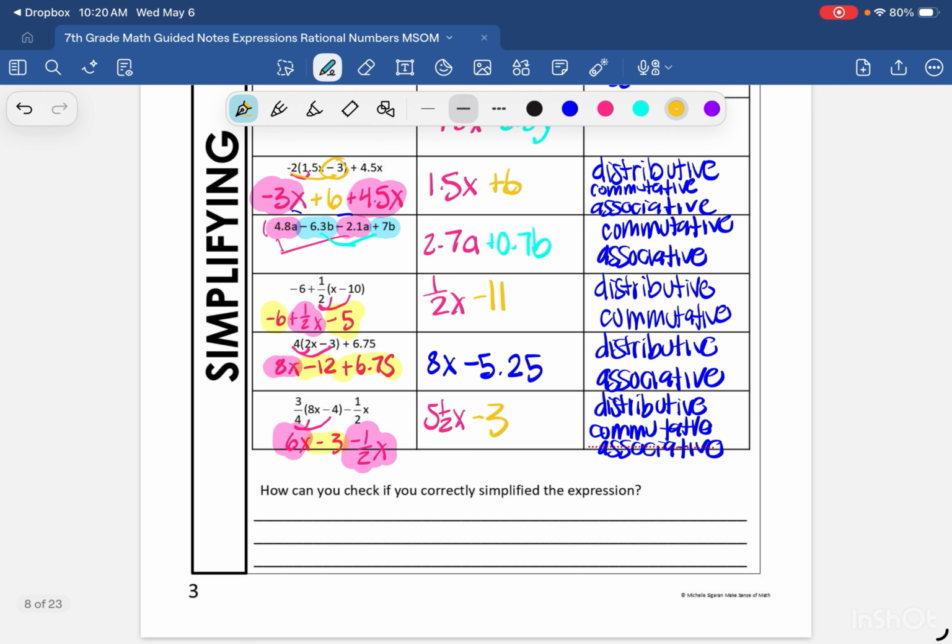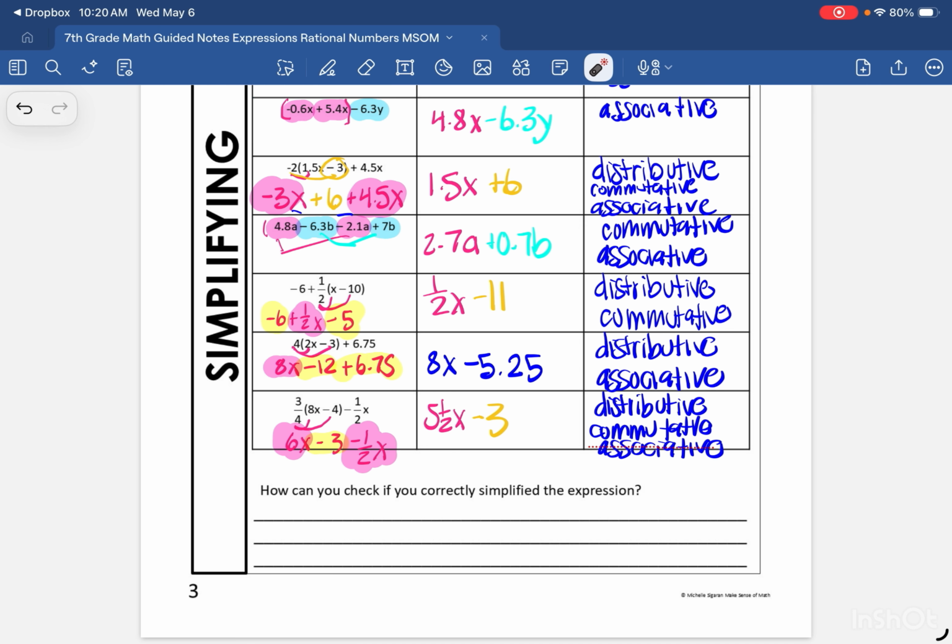This is a great question here at the bottom. It says, how can you check if you correctly simplified the expression? So if the expression is simplified correctly, these should equal each other, meaning if I plug in a value for x over here and I get an answer, and I plug in the same value over here and I get the same answer once it's all simplified, then I simplified the expressions correctly. A great value to enter would just be 1. That's simple to enter in. And if I plug in 1 and simplify for both expressions and it gives me the same answer, then I simplified it correctly.